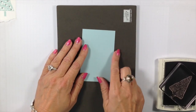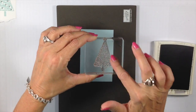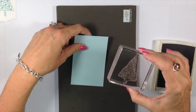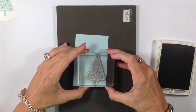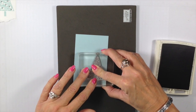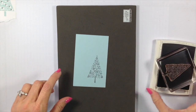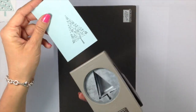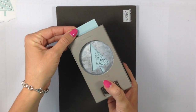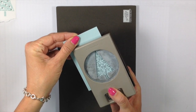Well, we're now going to come in with that Soft Sky cardstock, and I have the tree that had the flowers on it. I've inked that up in Smoky Slate, and what I want to do is stamp this one at the lower right-hand corner. I've got about half an inch here from the bottom, and that's going to work out perfect for me, because I don't want to come up too high because my punch will only go so high. So you want to make sure you give yourself enough room there.